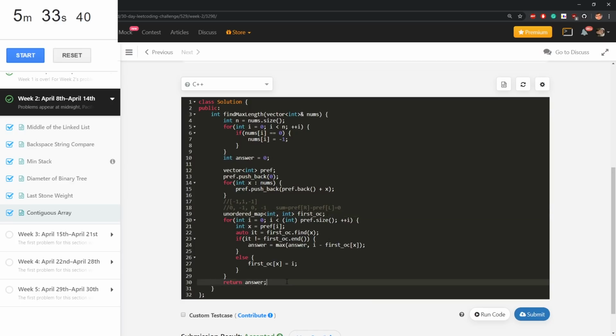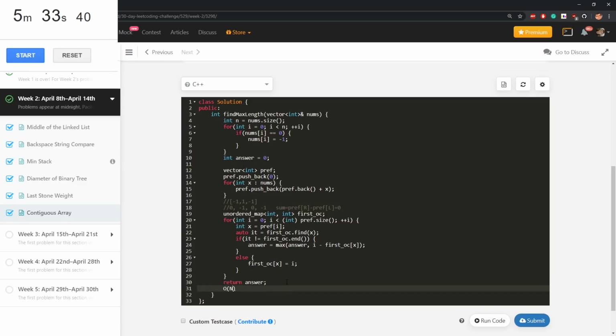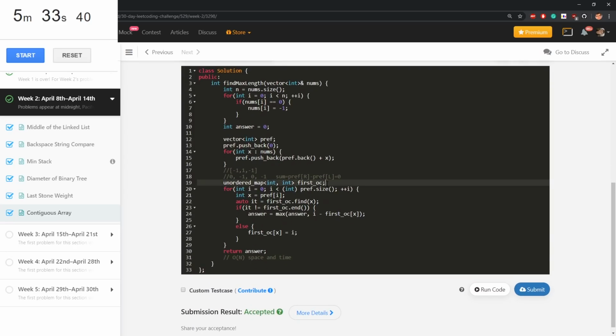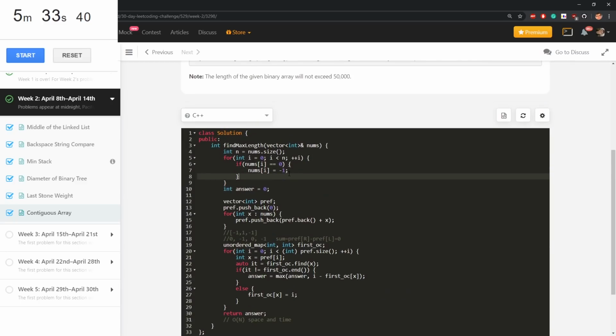The complexity of this, both space and time, is O of n. We convert first zeros into minus ones, then we notice that in that case subarray sum must be zero. We compute prefix sums and we are looking for two equal prefix sums. All of that can be done actually with a single for loop. I don't need three separate parts because I could just do this.